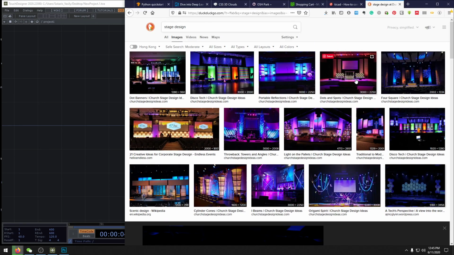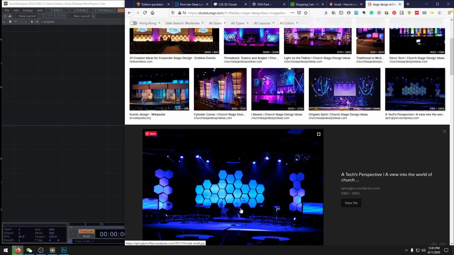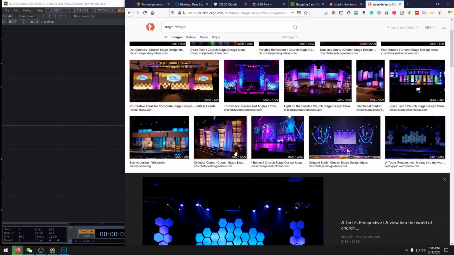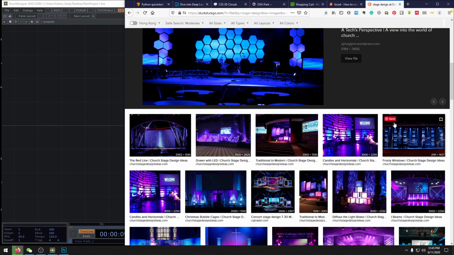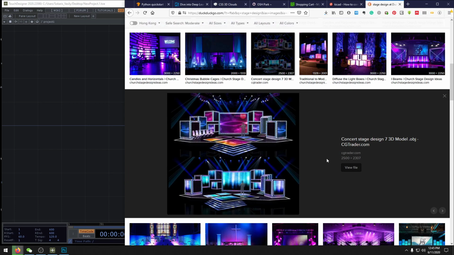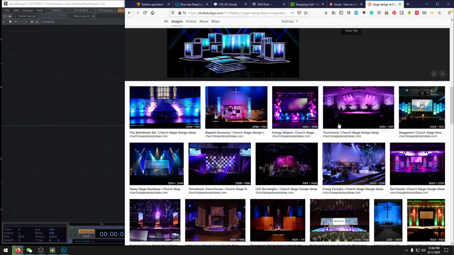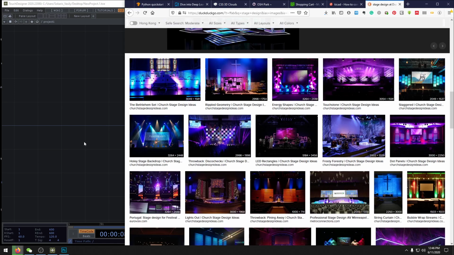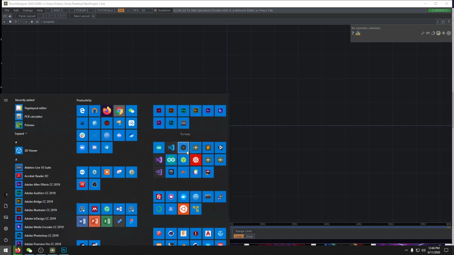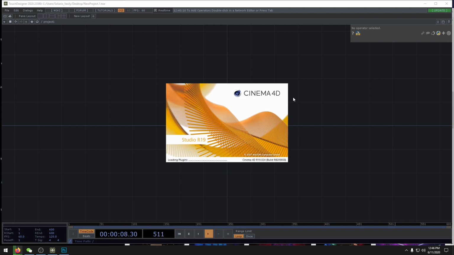If you go to simple, just look for stage design. We're not gonna build a complex stage today, but I do like this one, for example. So we can think how we can work with it, how you can program it, or a more simple shape, even like this, how to set up in Touch Designer and how to do the visualization. So let's start from building the stage first. I will do it in Cinema 4D, quite quick.